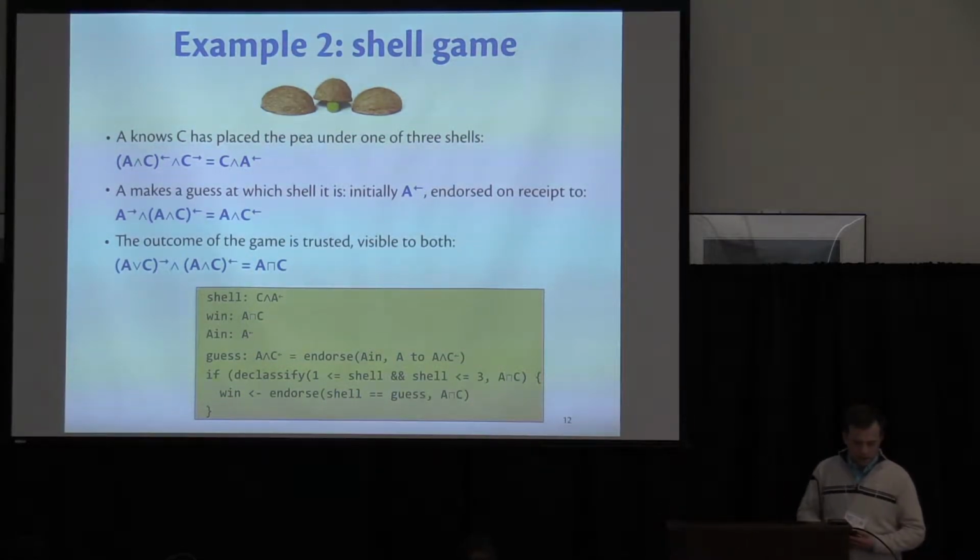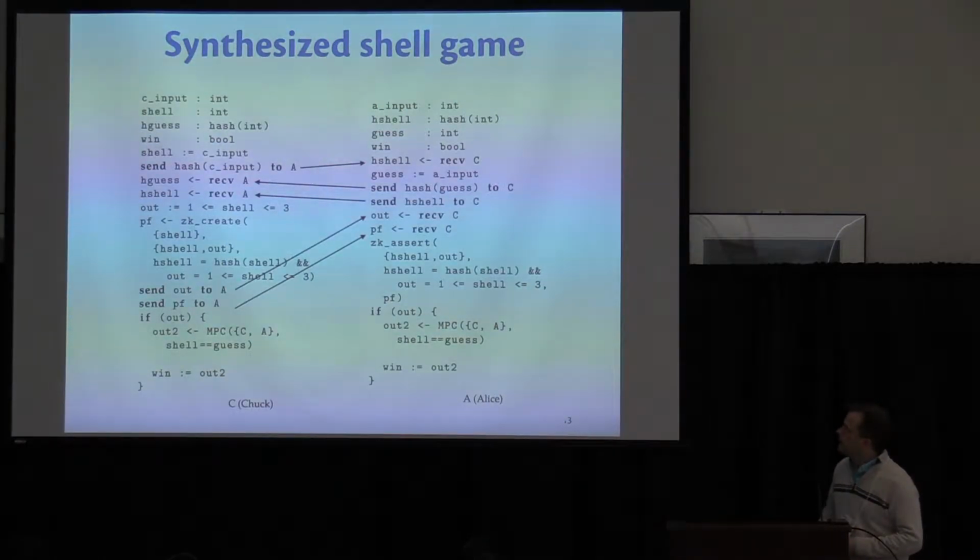Okay, and I won't walk through the details of this, but here is an example of how we could compile this protocol, this program, using MPC and zero-knowledge proofs and hashes and so forth. So various mechanisms are getting used. Okay, so this kind of represents our state of the art. We don't actually have a compiler that can do this yet. This is hand compiled laboriously, and so the place where we are right now is we're trying to build the compiler that can do this.